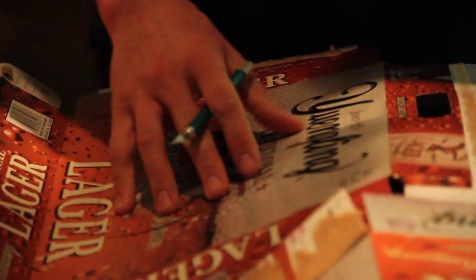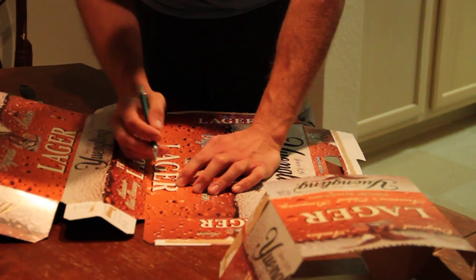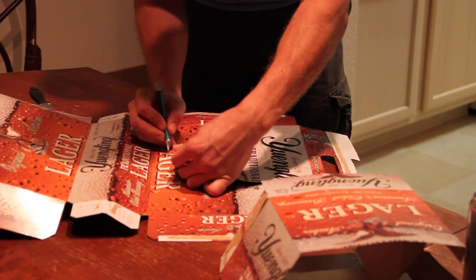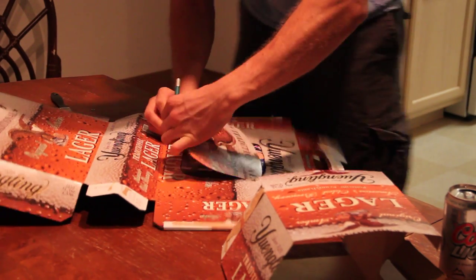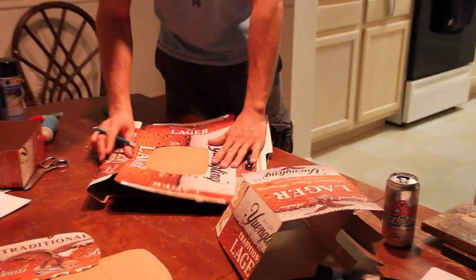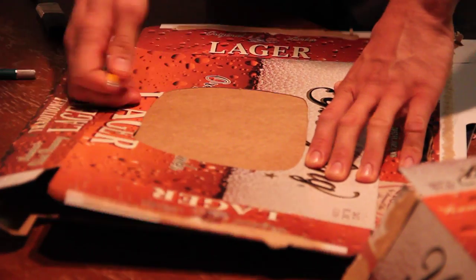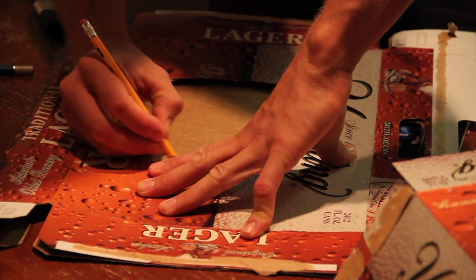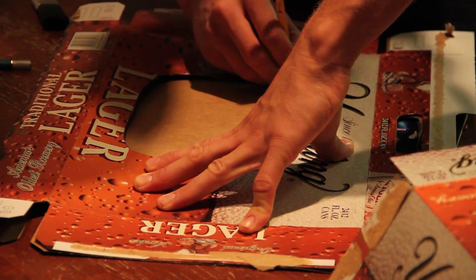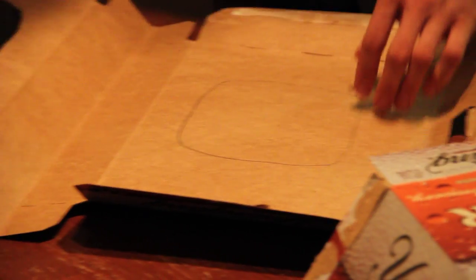Now, you'll want to use an X-Acto knife or a razor blade on this if you can. The scissors are going to chew up your cardboard a little bit, and we want a nice, clean fit and finish. So use the X-Acto knife. And again, just to make sure everything lines up nice and neat, it's perfect, looks real clean. Fold that hole back over and I'll trace it on the inside of the bottom of that. All right, I'm gonna make that cut.